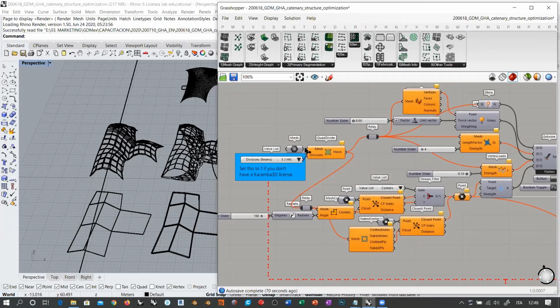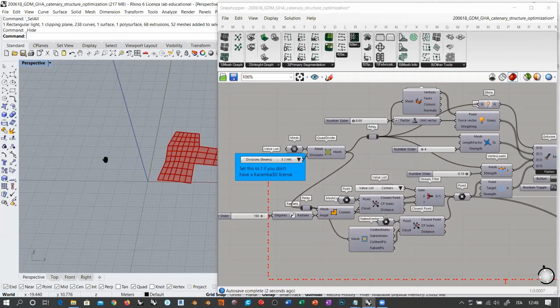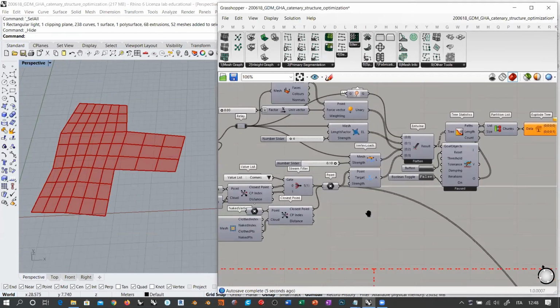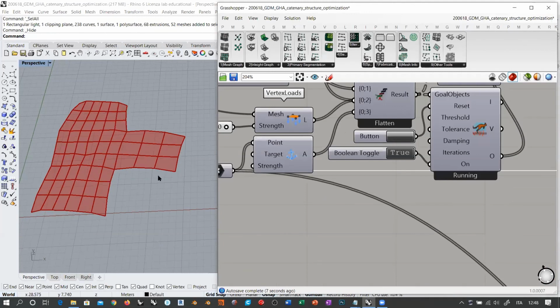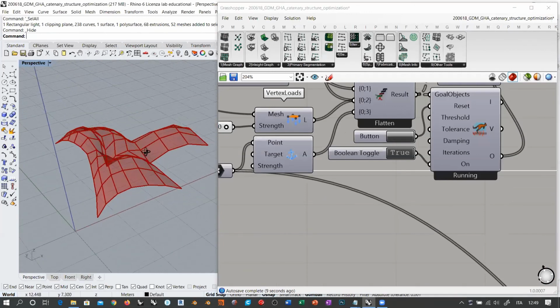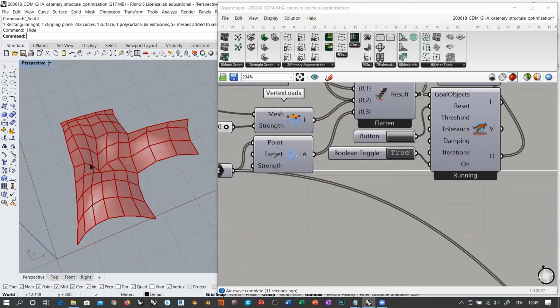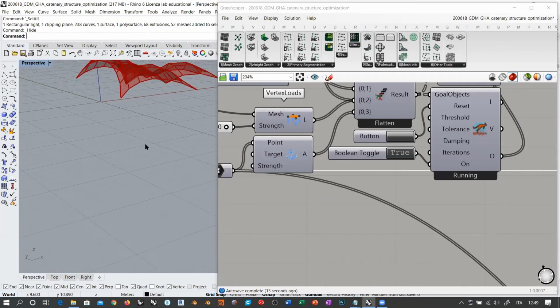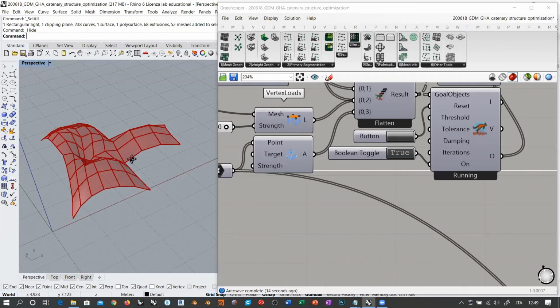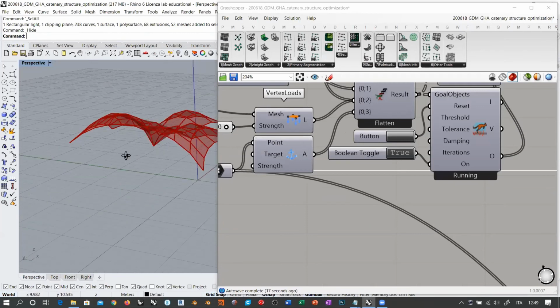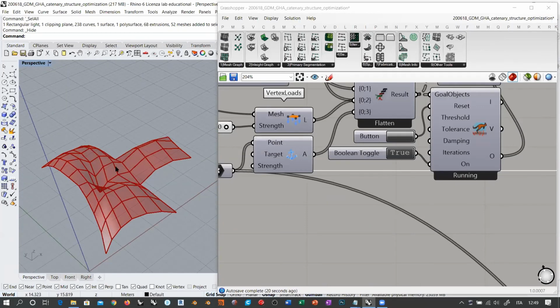So I need to go back to this mesh. I can also hide everything and go back to this, and now I can run the simulation with the proper mesh, which is this one. I also added an anchor point here at the center of this structure, so I have this kind of falling down at the center of the catenary structure itself.